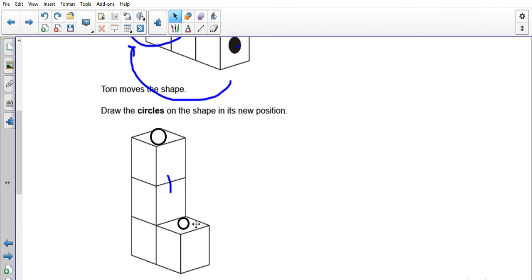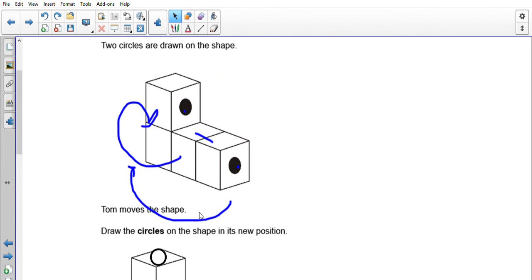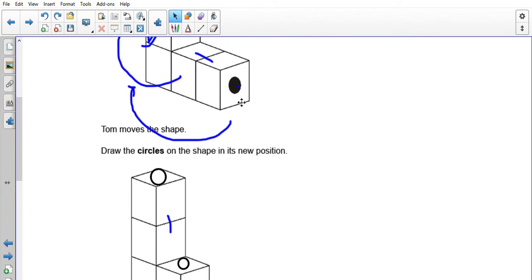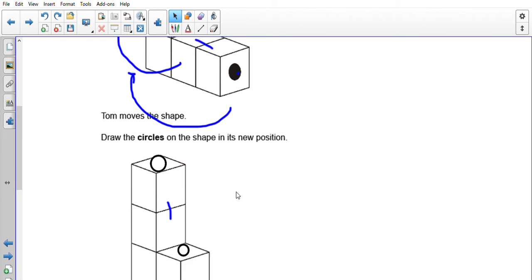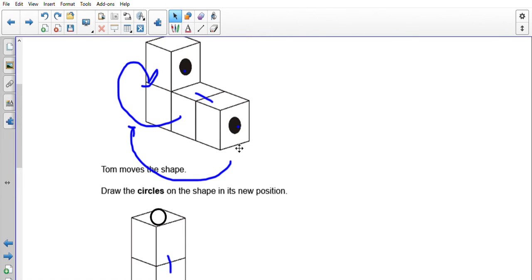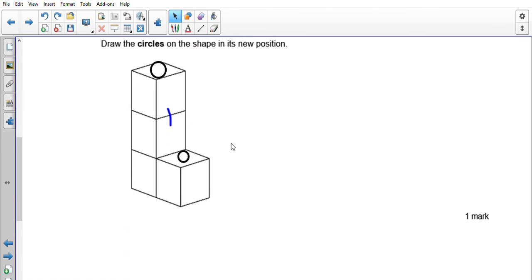Again, visualization activity, and when you see that and you look back at there, you can see actually, yeah, I can see that gap of 2, and I can see that there's one on that face, and there's one on the face of this pointing in the same direction. It's orientated in the same plane there.